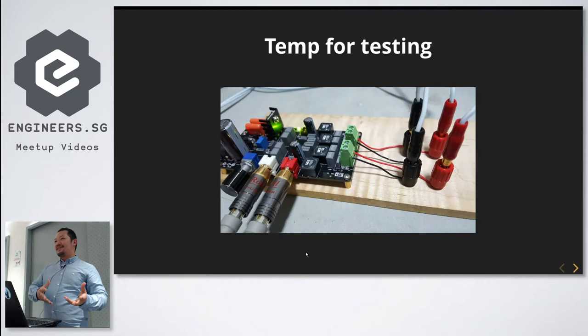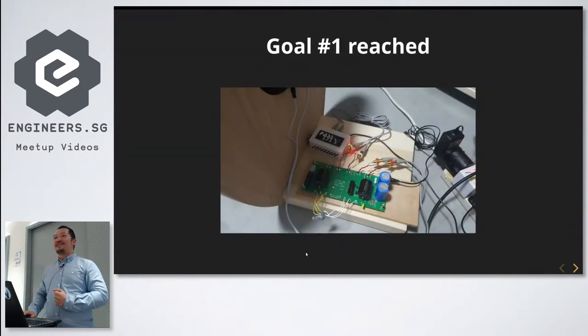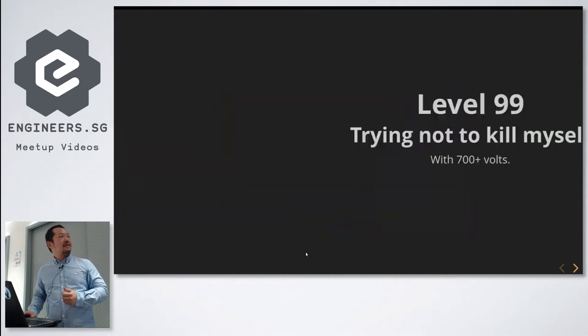At that point I had the source and the speakers and the buffer, but I didn't have an amp and I didn't know how to build one. So I bought one and screwed it onto a wooden board as a temporary test setup. I had a working system in the workshop, and that made me happy.